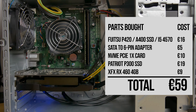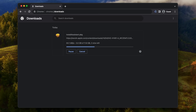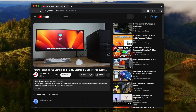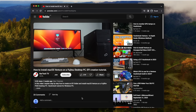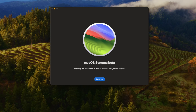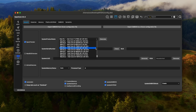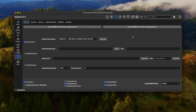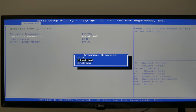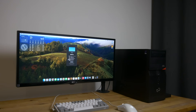This brought the total cost of this system to 59 euros, about 63 US dollars or 51 UK pounds. With all the parts installed it was time to prepare the USB drive to install macOS Sonoma. The first step is to download the macOS Sonoma installer from Apple's CDN. The only differences from my previous Ventura video are downloading macOS Sonoma instead of Ventura, and using the iMac Pro SMBIOS definition instead of the iMac — because the iMac Pro has no integrated GPU, and since I'm disabling the integrated GPU in the BIOS, it's important that macOS doesn't expect it to be there. Installation was very straightforward and after about 20 minutes I was into a freshly installed macOS Sonoma.